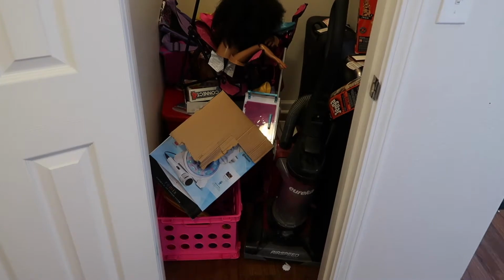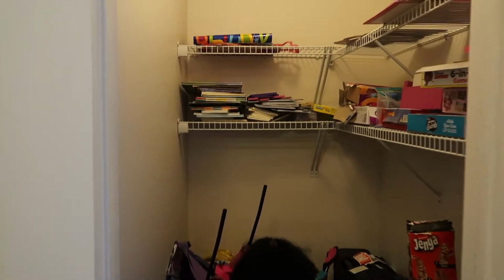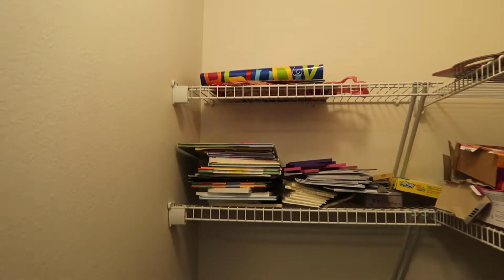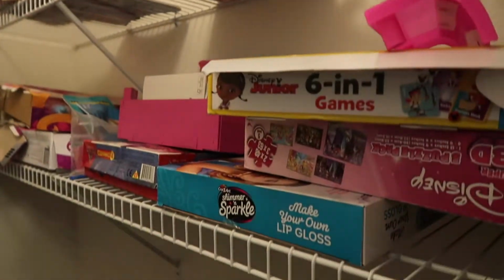So this is the before. I don't even know how to do it. But this is the before. So it's on manual focus, autofocus. There we go. I just put it on autofocus. Oh my God, this is so much better. You guys can see much better. The manual was getting on my nerve.